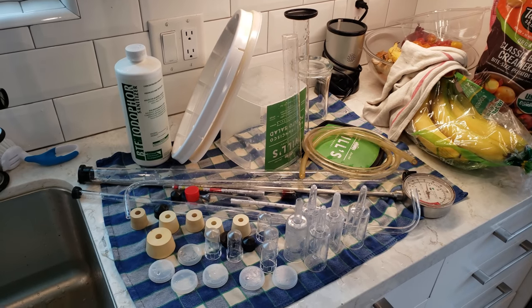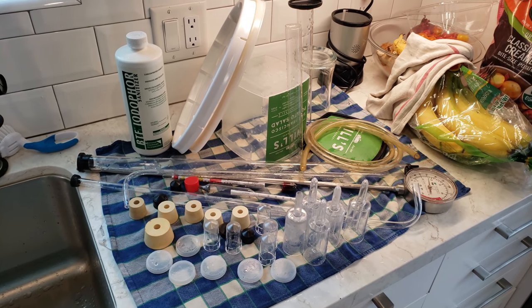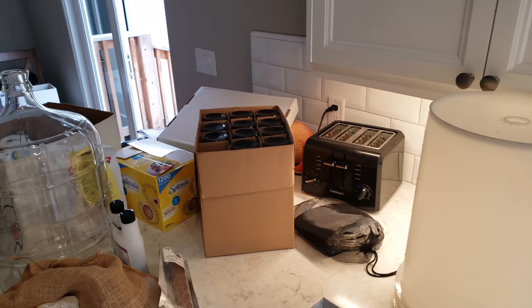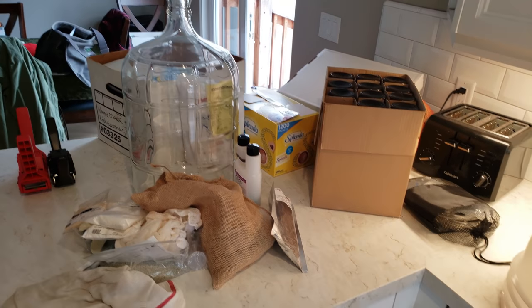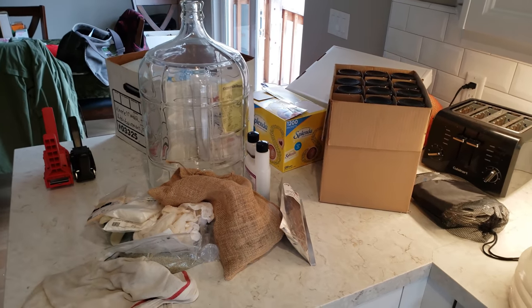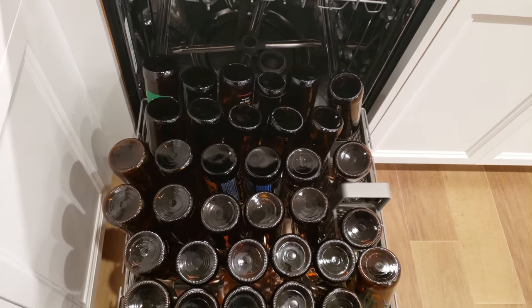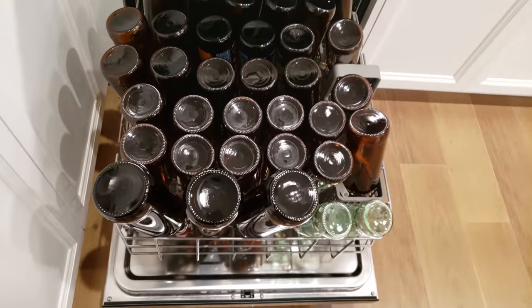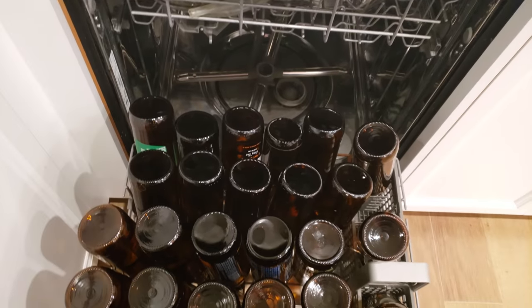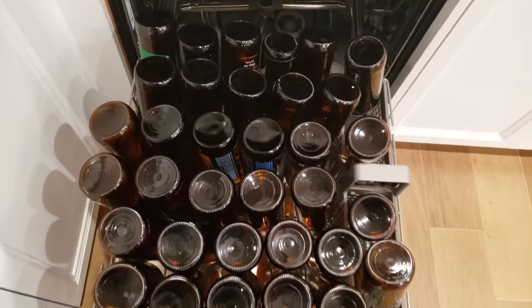All right, I think I finally have achieved the first round of cleaning all the bits and bobs and the buckets. Still some bottles to go and the dishwasher is still loaded, but we are getting there. I know y'all wanted to know that. It's a beautiful thing, hot and clean bottles galore. Still got another case to go, but this is the first part.